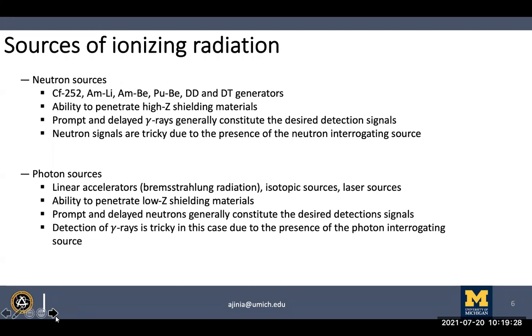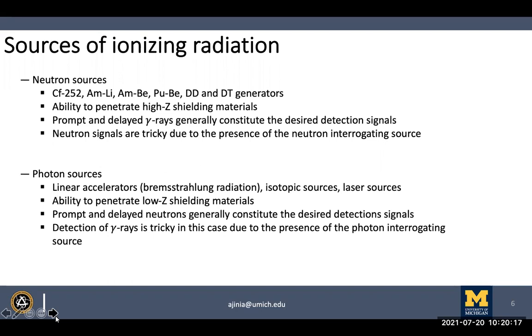Now, how can we detect? We can still detect gamma rays during photon active interrogation. An example that I can give is that we can use a pulsed photon source. For example, linear accelerators are operated in pulsed mode. So we can detect gamma signatures in between the accelerator pulses, because in between the pulses, radiation will only come from the target material, and this radiation would be delayed gamma rays. Our source radiation is zero because there is nothing emitted in between the accelerator pulses.